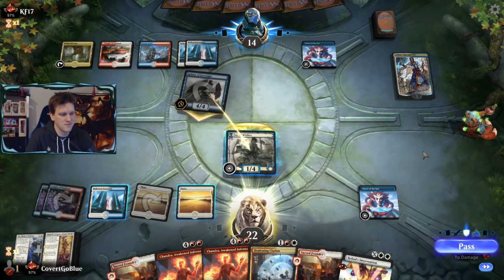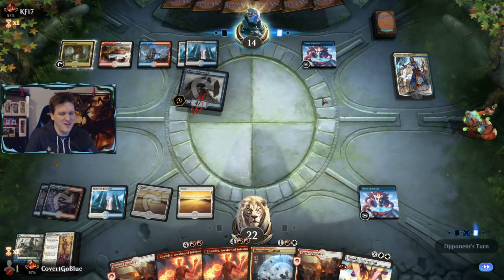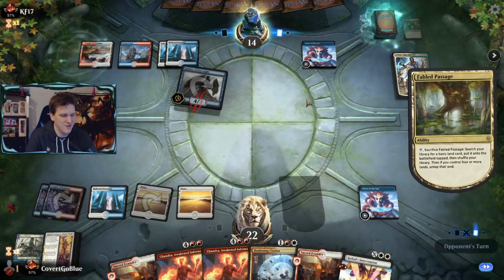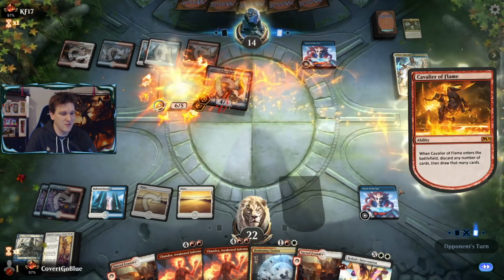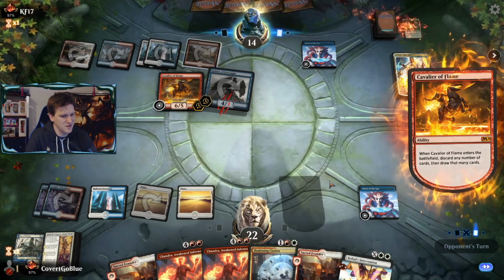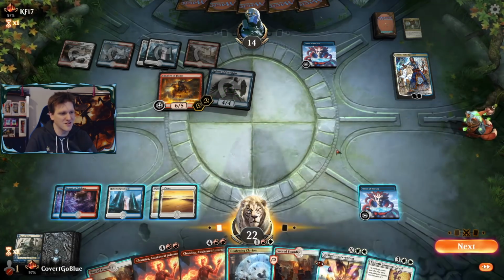Protect your life total. These Cavalier of Flame decks come at you fast. If you blink, you just might miss them. Just Bueller understands. But let's see what they pour their mana into here, and it's a Cavalier of Flame. So I think Chandra's going to come out and exile that. Wow, they get 3 fresh cards off that too.